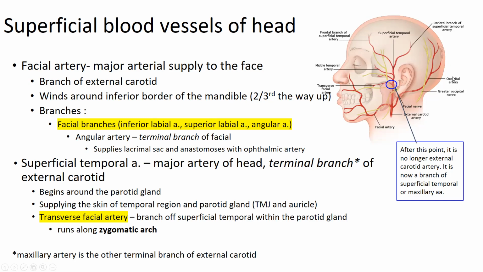This stuff, a little scary looking right now, but you'll learn it, if not Monday, then come head and neck, where you learn all the different branches. So just understand, we're going to have a superficial temporal artery, and then there's a middle temporal, and then transverse facial, and some of these other guys. Superficial temporal is going to be the terminal branch of the external carotid, though. So that's something that's good to know. Oh, as well as maxillary here. The maxillary, you'll see a couple branches of that, I think, with your infratemporal fossa. So that's another one that I guess is relevant right now too.